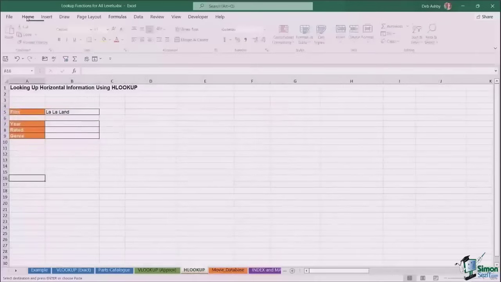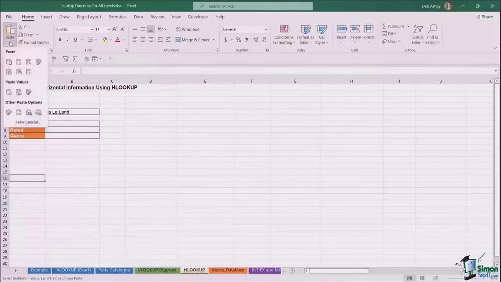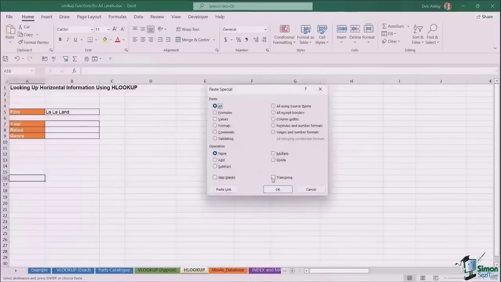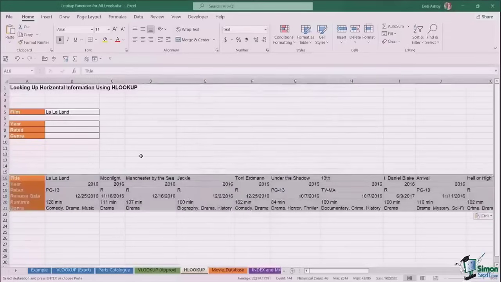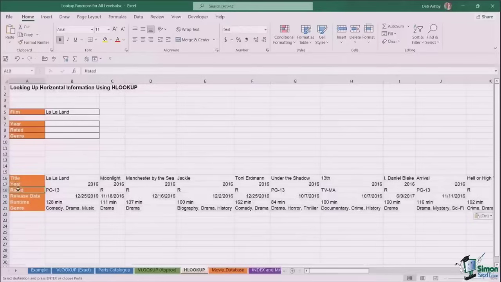So if we jump up to the Home tab, click the lower half of the Paste button, and jump into Paste Special, notice we have a transpose option just here. And when I click on OK, that's going to flip my data the other way round. So notice that we now have the column headings running this way, and all of our data is kind of running across the worksheet. Now, this is a really ugly way to display data. But you'd be surprised. Sometimes you do receive a spreadsheet that kind of looks like this, and you need to be able to handle VLOOKUPs and HLOOKUPs with it.